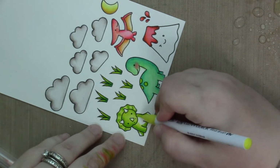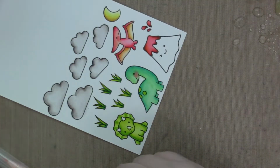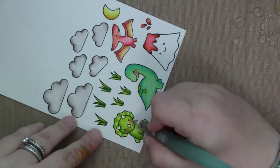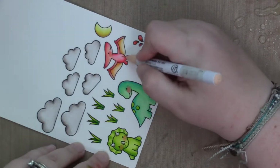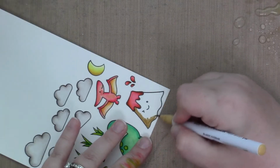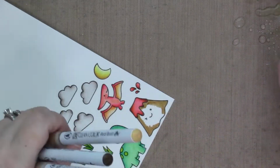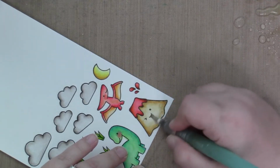Because when I'm using the lightest color marker to blend out the rest of the area I'm coloring, because these are water-based markers, it will grab some of the color onto the tip of the lightest marker. So I just wipe it on my finger to get it off of the tip. And by the time I'm done coloring, I have a rainbow hand.